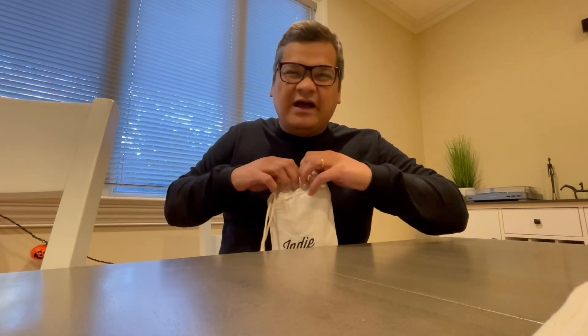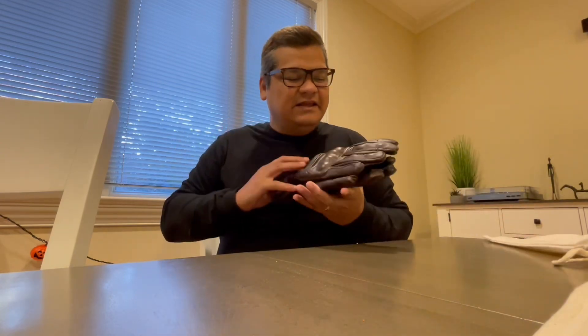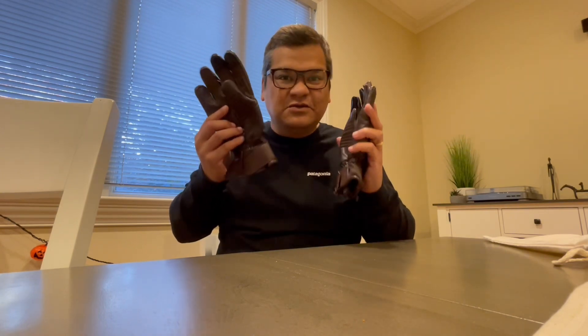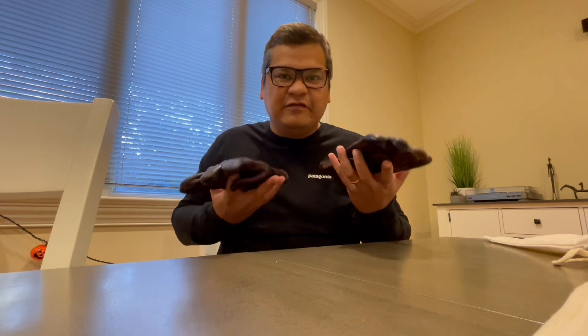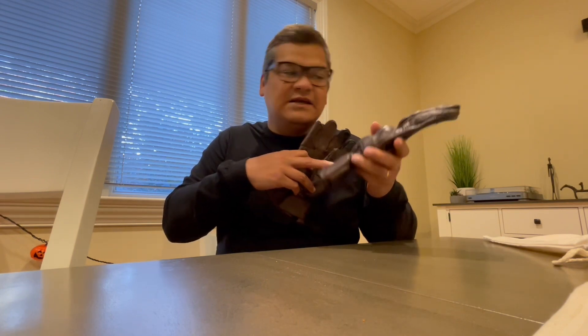But today I'm going to show you this — I think I've had a hundred of these over the years of riding motorcycles, but these may be one of the best. Starting with the packaging, look at the cloth it comes in, and it was even in a better plastic around this. These are the gauntlet leather gloves for motorcycles. I've had at least a hundred pairs of gloves in my 27 or 28 years of riding. These are called the Gauntlet — brown leather — and I love the extension here which protects your watch while riding.